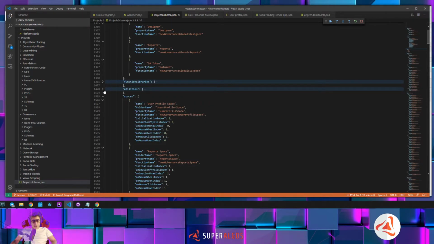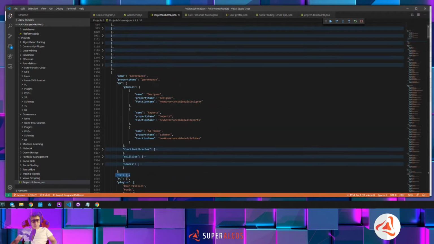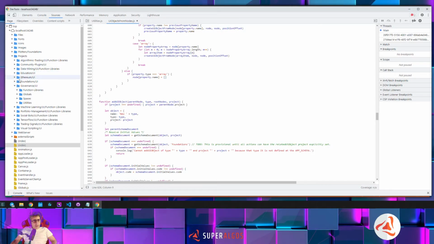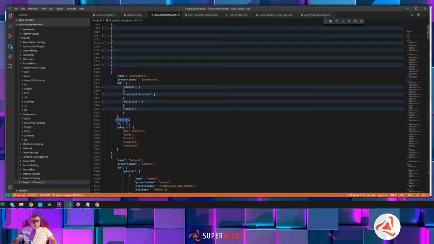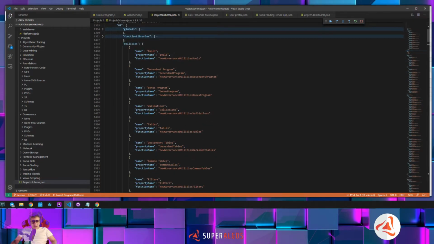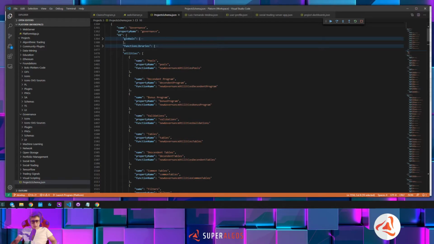Library utilities and spaces, okay? Exactly the same stuff. You find it here. And inside utilities, you have bonus program, common table, and all these modules. That is exactly what you have here. Pools, tables, descended. Okay, not in the same order, but you have all these modules.